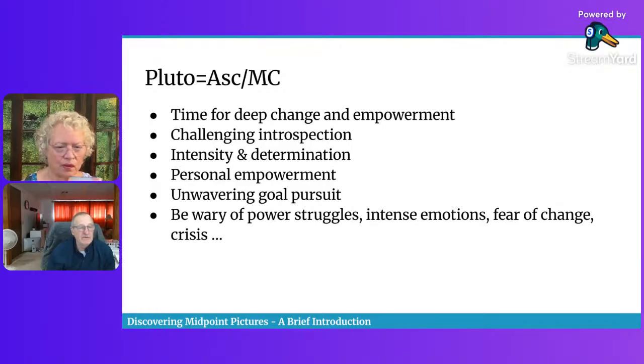and taking me 40 years before I finally overcame this attitude, when I realized that it no longer served me. And so I gave up on it. And then I started to actually learn how to empower myself. And Pluto empowerment often happens to kind of be a mercurial event because it has to do with perspective changes. Okay. And so this is a time for deep change and empowerment. And this could be challenging introspection because Pluto's going to force you down under, into the deepest parts of yourself, to see what's there. Things that you often may not even want to look at, things that you don't want to see about yourself.